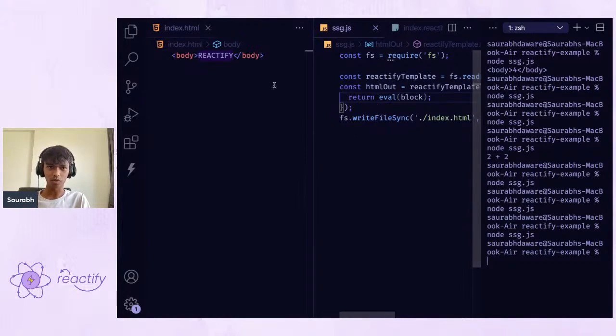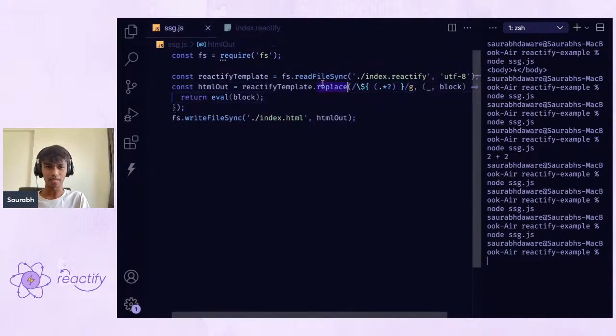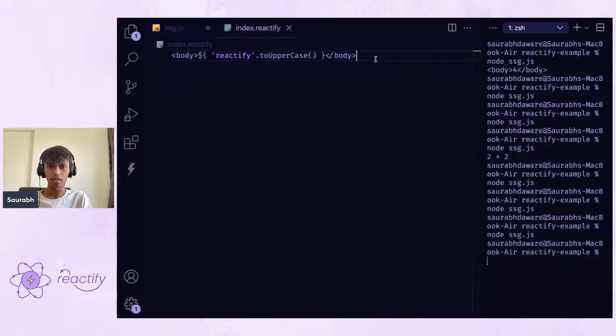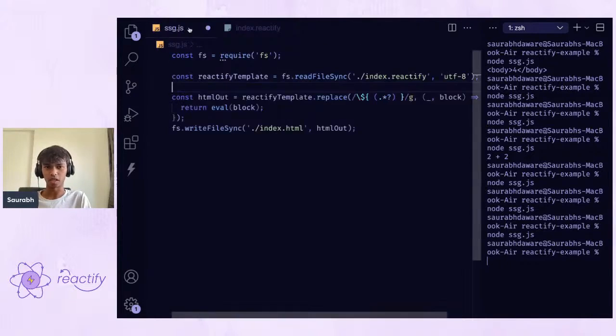In this example, I'm using the replace and this eval, but normally the way other template engines would do it is there's something called tokenizing. So we can tokenize this whole code and just say that this is the HTML part, then this is the open bracket, this is the JS part, this is the close bracket, and this is the HTML part again. And depending on these tokens, we can build a tree.